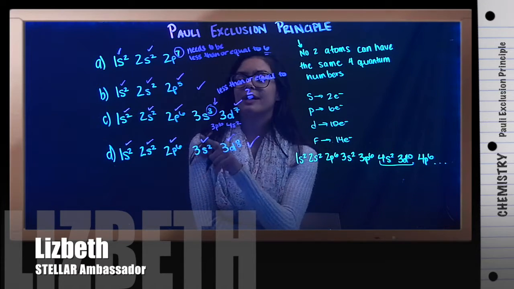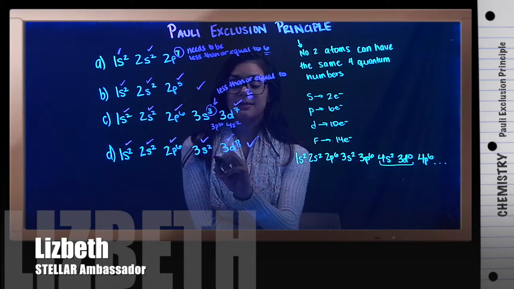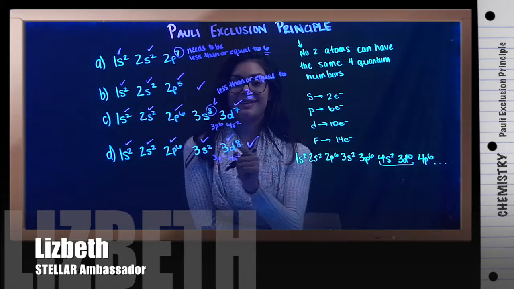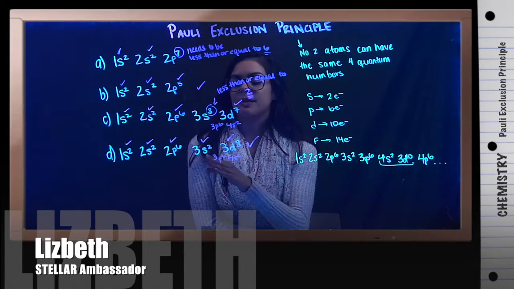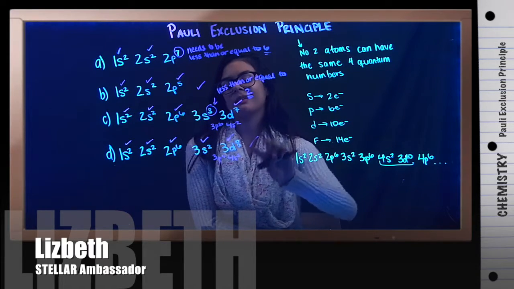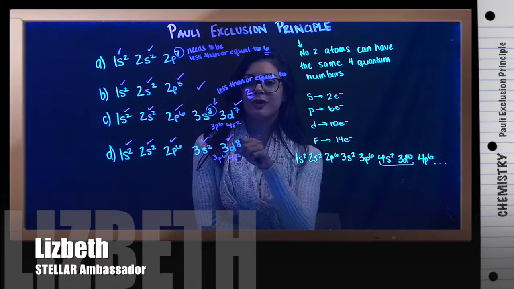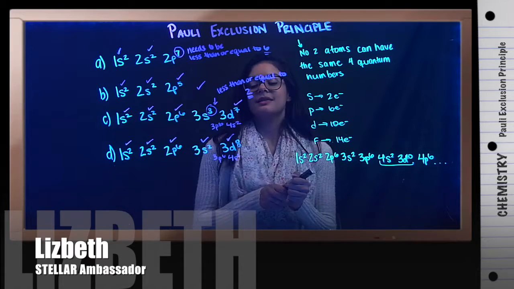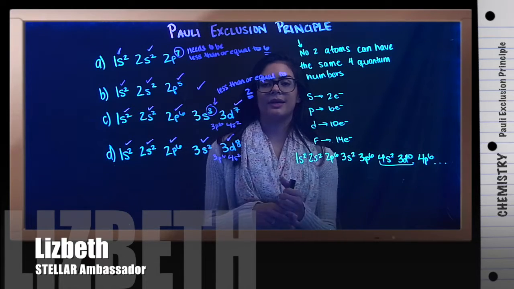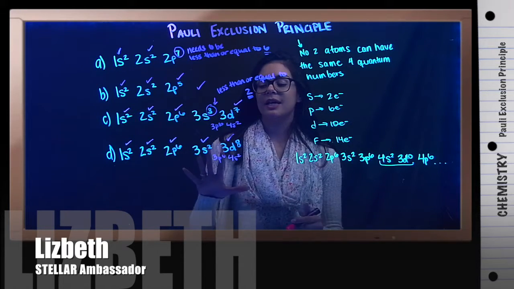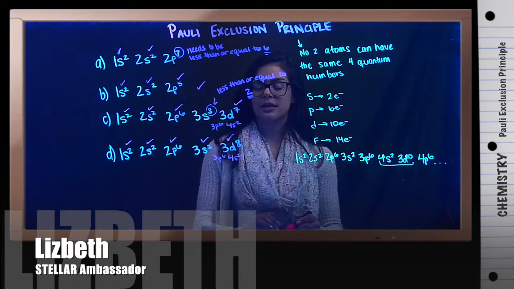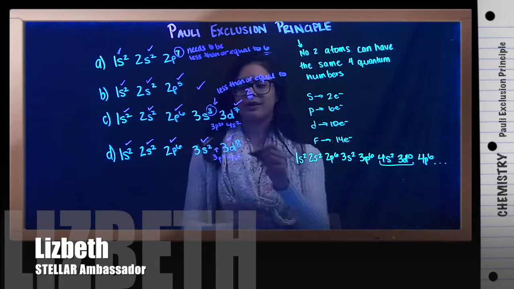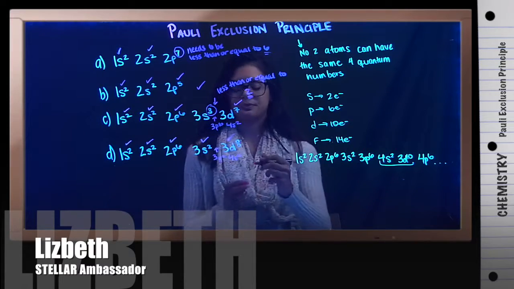The 3d shouldn't come after the 3s, and the same thing here. It should be 3p6, then 4s2, and then the 3d. So that's another thing that could be incorrect. This one might not be completely incorrect. You have to go from the lowest energy level, working your way up to the highest energy level. Since the d shell is so big, it's going to have to occupy a higher energy level than the p or the s orbitals. So this should be inserted into here before you go into the d orbital.